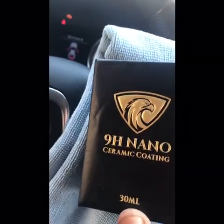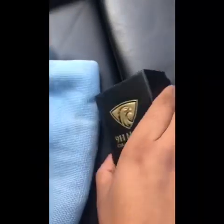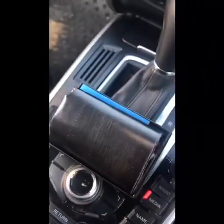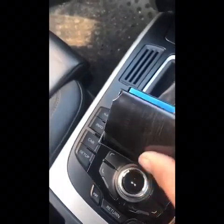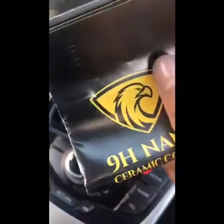The car we're going to be doing it on is the Audi A5. They do recommend you wash the car before you do it. What I'm going to do is open the box — I've already opened one so I got another one to show you exactly how it comes packed. The box slides off, and the box itself is quite good quality, which makes me think the product might be nice. This is the manual.